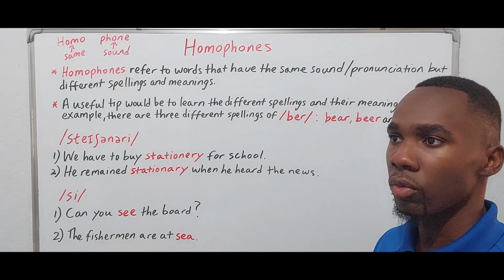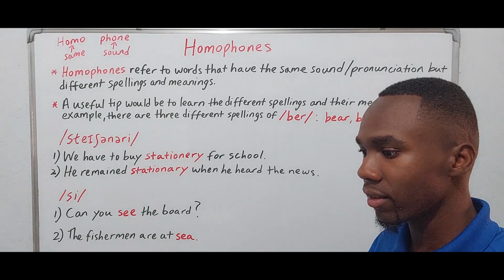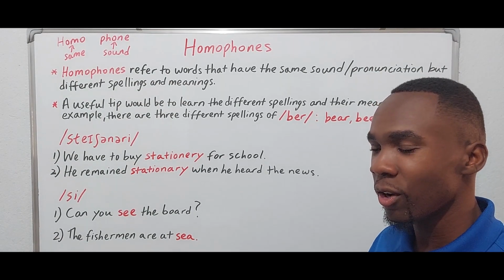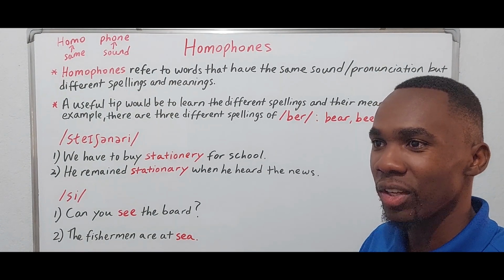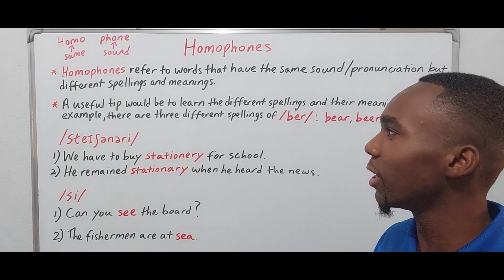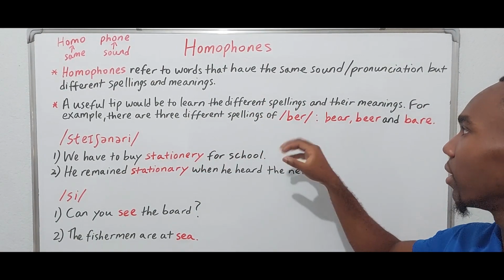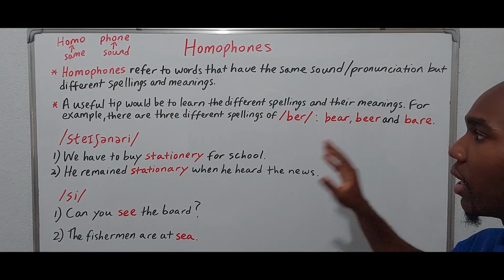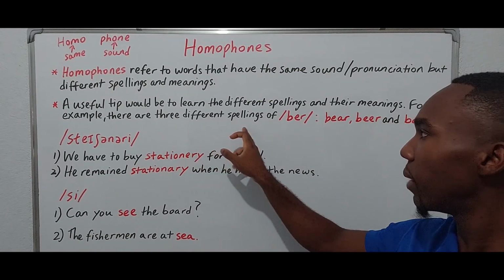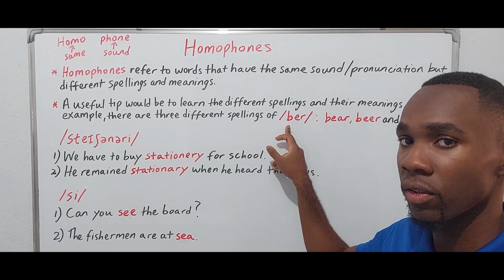So why would these be problematic? If you have words that have the same pronunciation, how do you know which spelling would apply, right? So here's a useful tip. A useful tip would be to learn the different spellings and their meanings. For example, there are 3 different spellings of this particular sound, and this is bear, right?